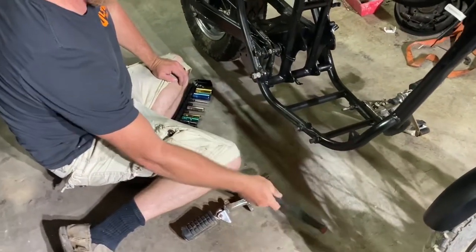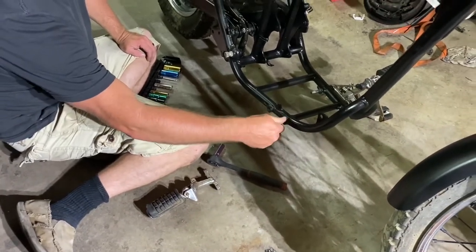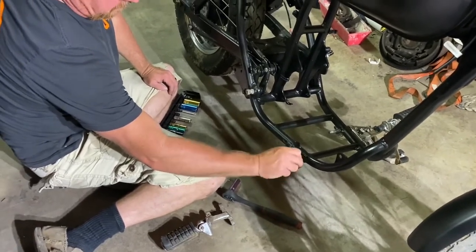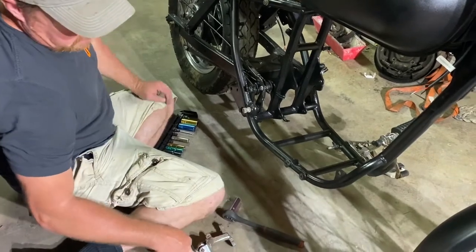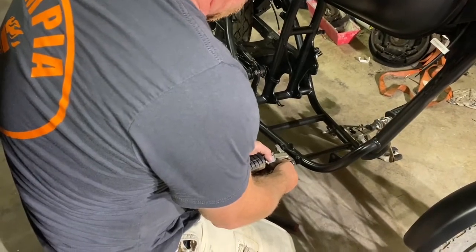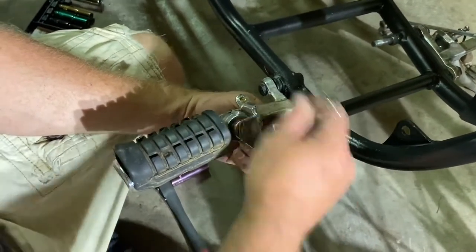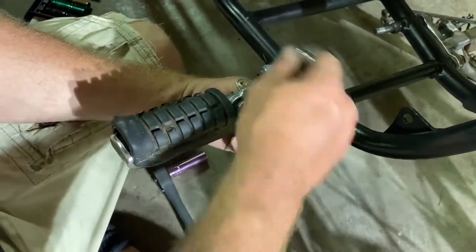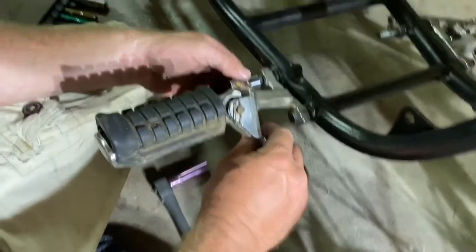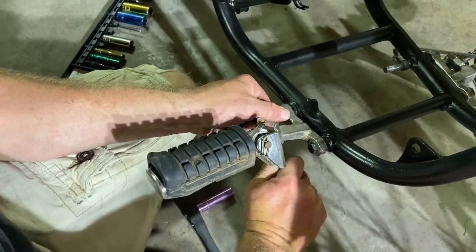Get this thing back together, you know? Yeah, we're going to be putting on the foot peg. Because it really won't be in the way of the motor. No, and we might paint it black. It's just we're wanting to get on it so we can see what it's going to look like. Yeah. Hopefully. I mean, we probably will paint it black. But if it's in the way of the motor, we'll just take it off. I'll at least pull the pin out of that and take this off if you have to. It ain't nothing though, just unbolt this. Yeah, it's just two bolts.